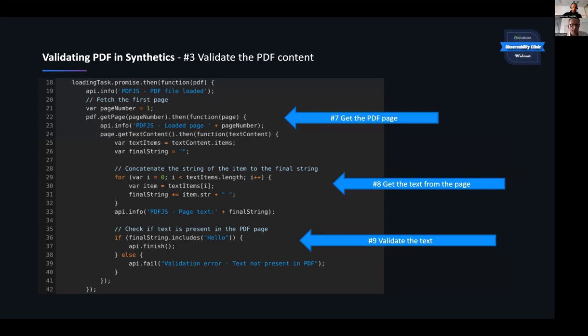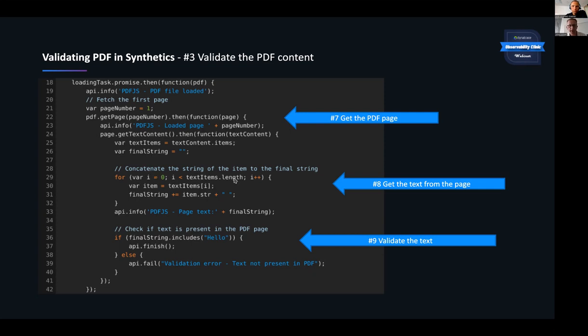And we want to validate the content of the PDF itself. So we will be using the PDF.js API to get the PDF page. In this example, we are fetching the first page. You can also see this JavaScript promise. When PDF.js loads this first page, it will put some info for our debugging purposes that it loaded the page. And we will construct the text, because PDF.js allows you to work with the individual elements of the PDF page, but we need to concatenate the string of the whole page.